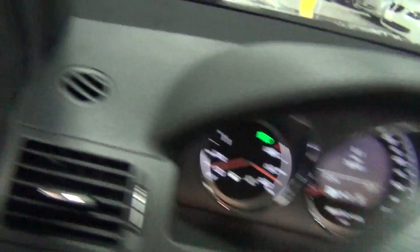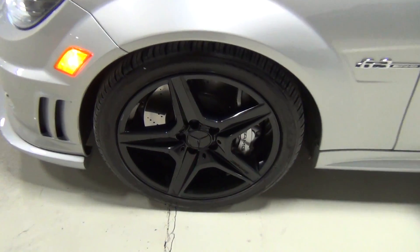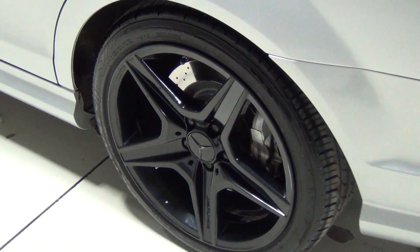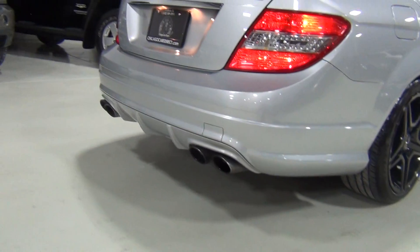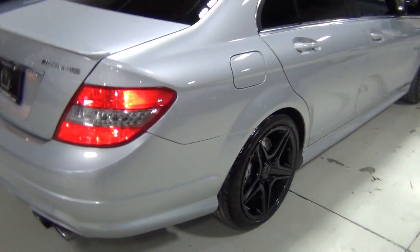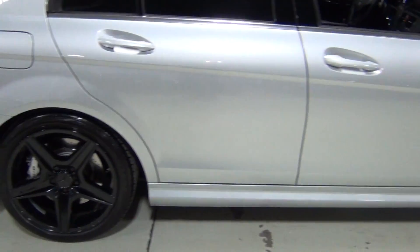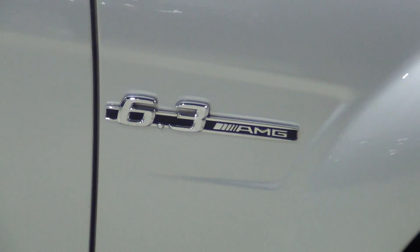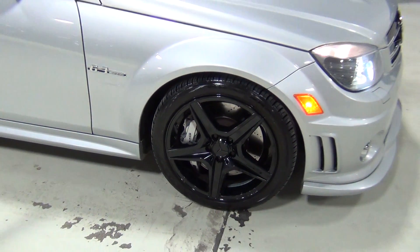That is the interior of this vehicle. I do want to show you the wheels and what good condition they are in. Those tires look basically new — they measure about 10/32nds. Look at the exhaust system, isn't that great looking? By the way, that wood trim is called black bird's eye maple wood trim on the interior. I love that little badge — it's so interesting to see a 6.3-liter badge on a C-Class. If you want a car that has the biggest engine stuffed into the smallest car, this might be a contender.